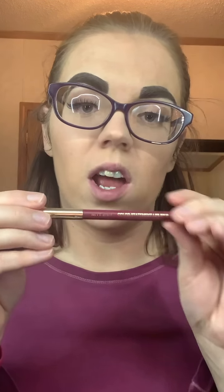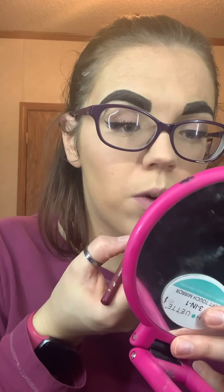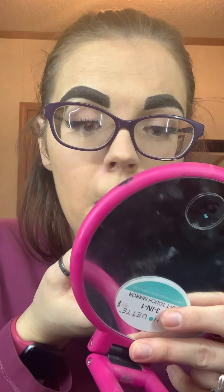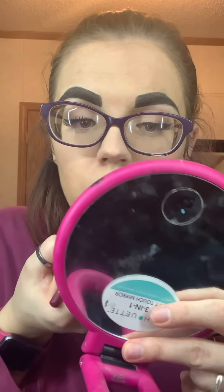So, we're going to do a dark lip liner and then a lighter lip color. I'm going to go in with the Milani Color Statement Lip Liners. I really love this one. It's in 12 Bordeaux. It's a really dark burgundy color. It's a pencil liner, super comfortable. It doesn't pull on your lips. Very creamy, such a pretty cranberry color. Just like that. I did overfill my bottom just a little bit, for a juicier pout, but I'm very careful because if I start to overline, it gets a little heavy. So I'm gonna stop it right there.